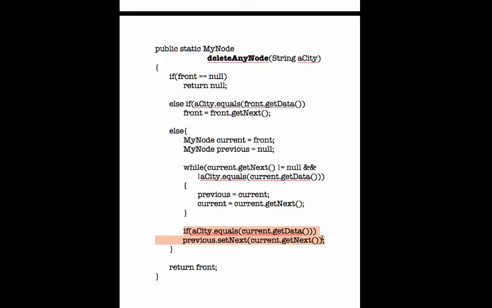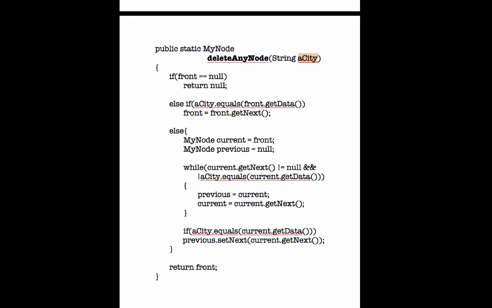So again, I need to do this because there are two conditions to make the while loop stop. I need to make sure that I'm stopping the loop because there is a match, and then reallocate the references. Now, if this statement is false, what does it mean? It means that the while loop stopped because of this condition, meaning I traversed the list and there were no nodes matching the value that I want to delete, in which case I don't need to do anything, right? Because there is no node to be deleted.